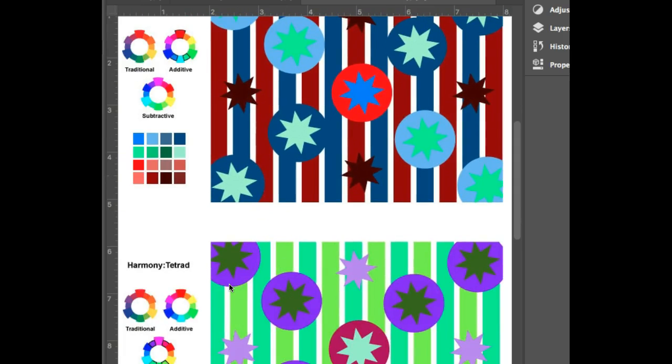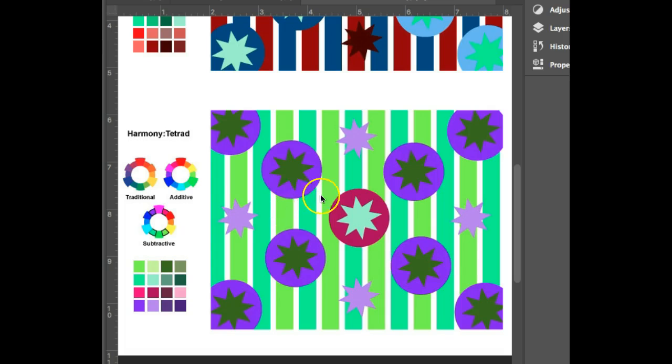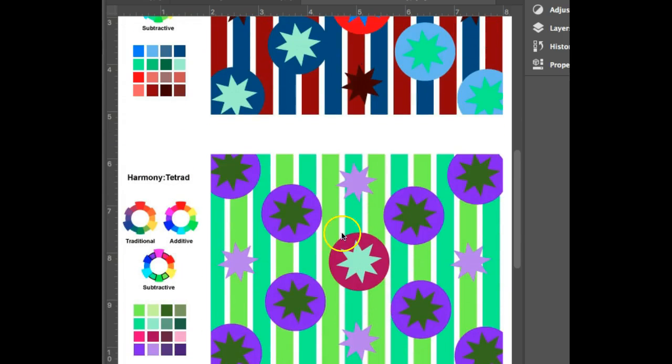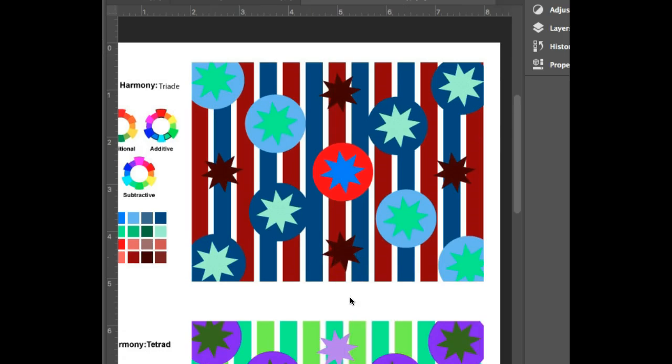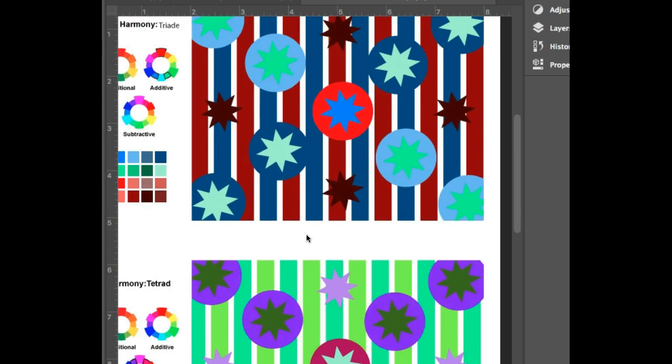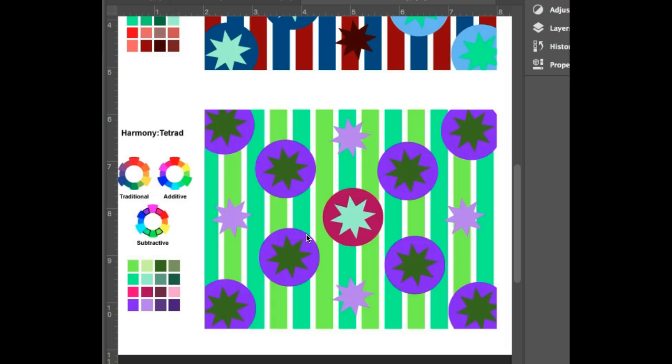Yeah, I think they both look good. I'm kind of leaning towards this one. There's something really nice about the combination of greens here with purples and then the red. I think that looks really good. I like this one too, although I think there's maybe a wee bit too much contrast in it, lights versus darks. Anyhow, I'm probably leaning towards this one a little bit more.